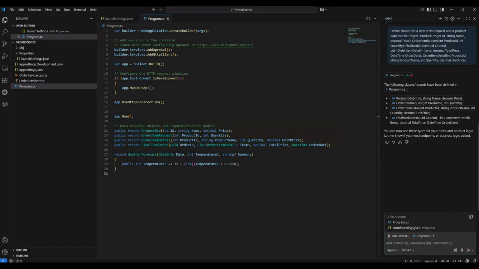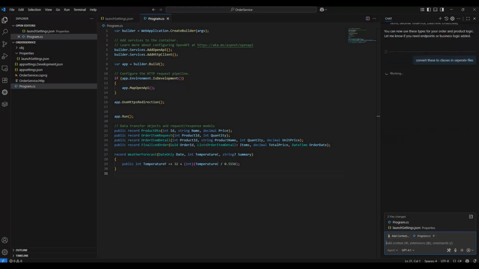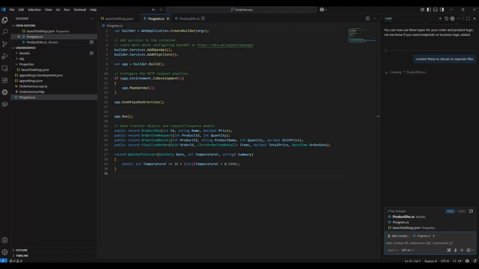We'll first keep it, and we'll say convert these to classes in separate files. Let's see what it does. It should be able to move them to a separate models folder and remove them from here.